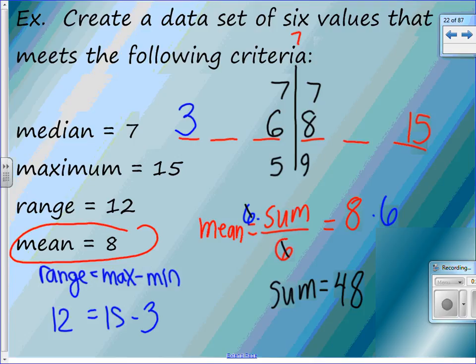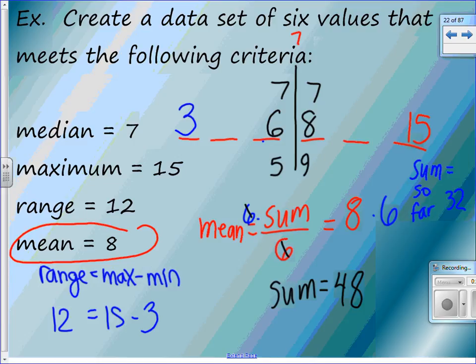So the sum of the numbers is 48, but so far, if we go for the 6 and the 8, if we choose to do that one, and if it doesn't work, we can go back and choose something else. But let's choose to do the 6 and the 8. If we choose that one, so far our sum is 9, because we have 3 plus 6 is 9. 9 plus 8 is 17. 17 plus 15 is 32. So I added these up. So far, my sum so far is 32. Questions on that part of it?